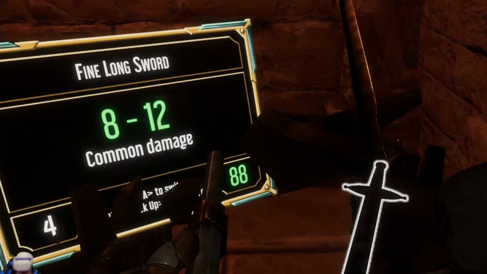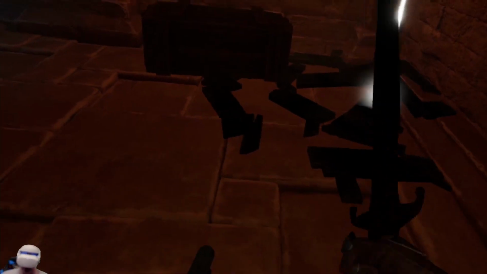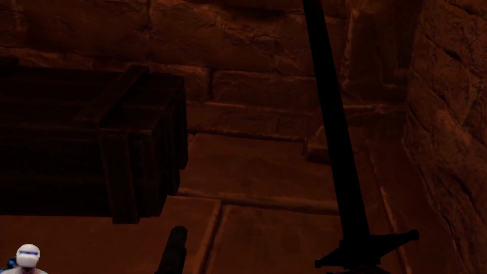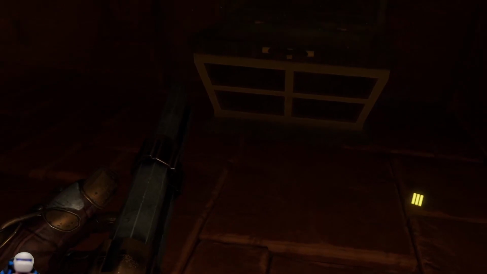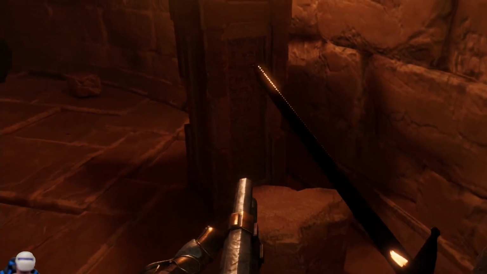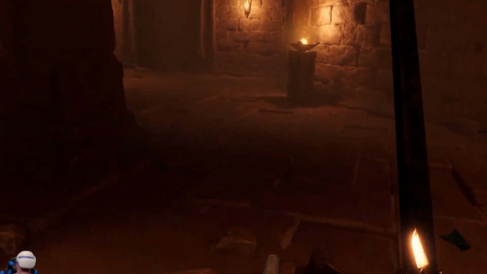And there is a chest over here. It may have something cool. Ooh, there's something cool! Beautiful sword. The kind that I would like to take with me. Maybe make better. That's a stone. I don't want to hit that. But I do want to smash some more pots.